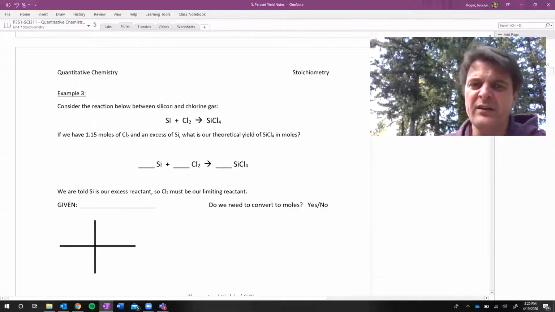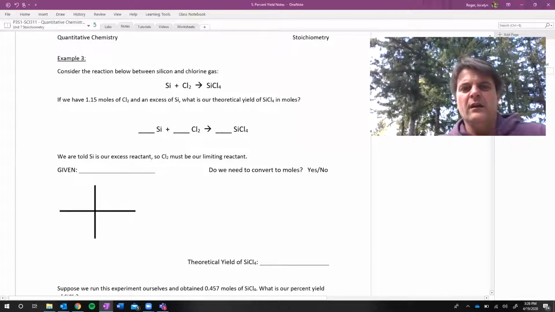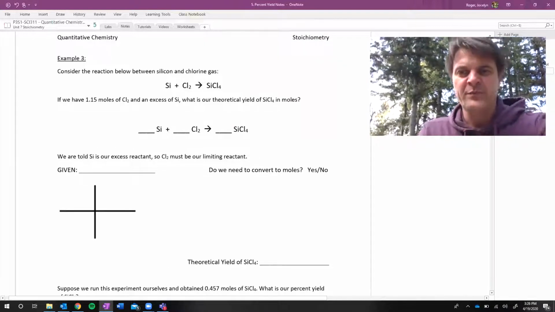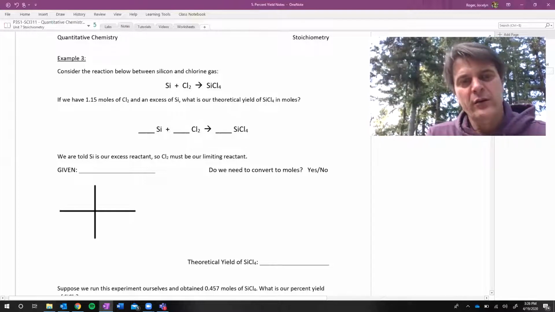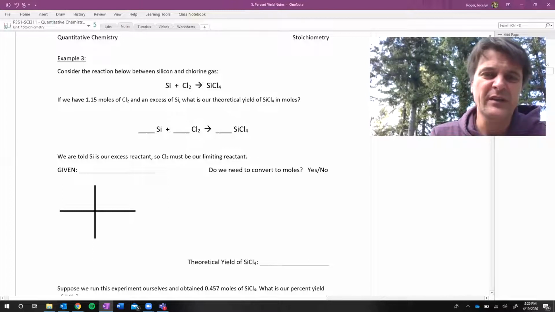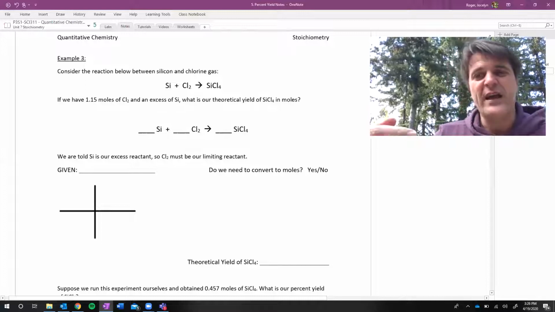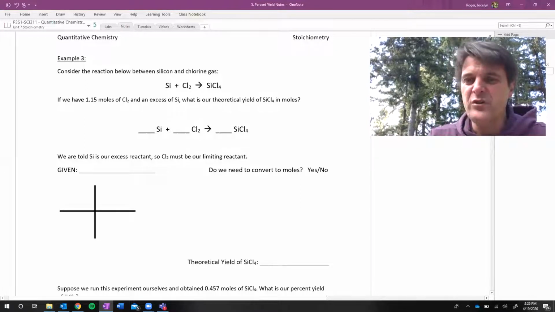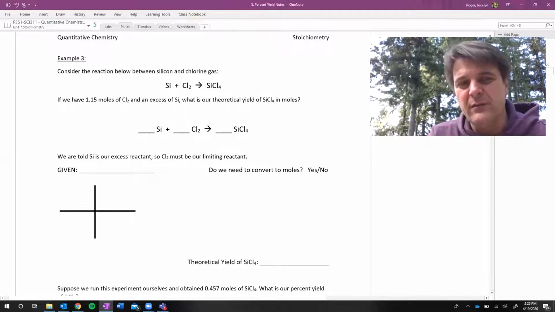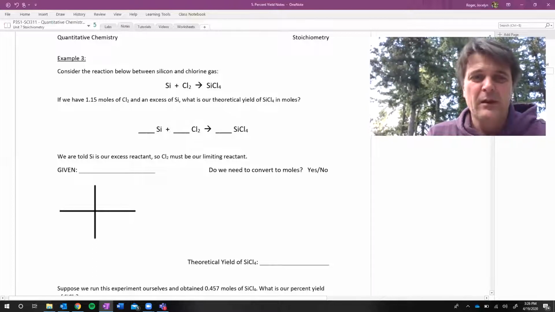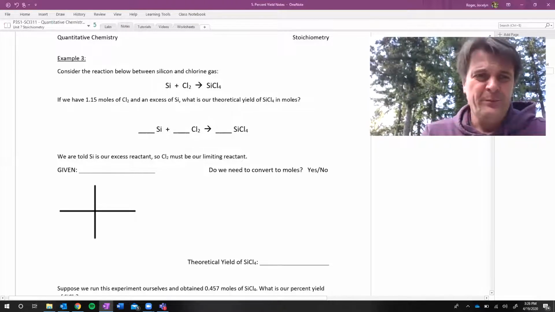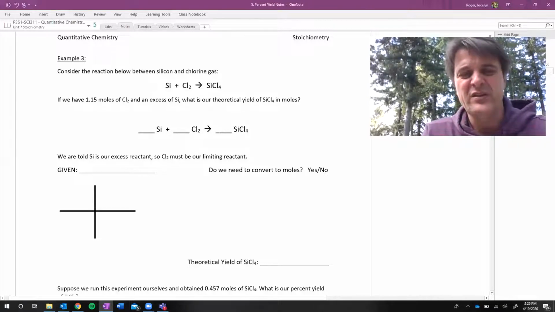So what does it look like in terms of chemical reaction? Well, you'll see most of the steps are the steps that we did in the limiting and the excess reagent. The only thing we're doing now is we're just adding one more step at the end. Once you have established what your theoretical yield is, there's just one more division to do, and that's it. So let's do example number 3 here, where it says to consider the reaction between silicon and chlorine.